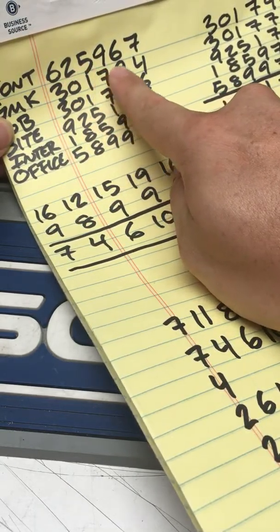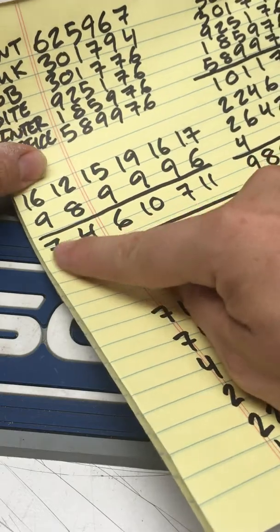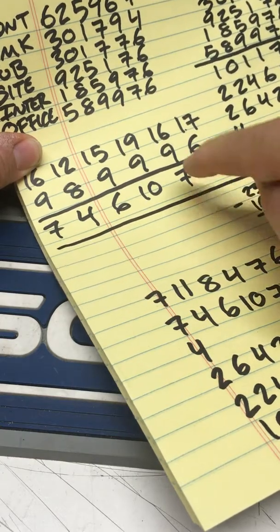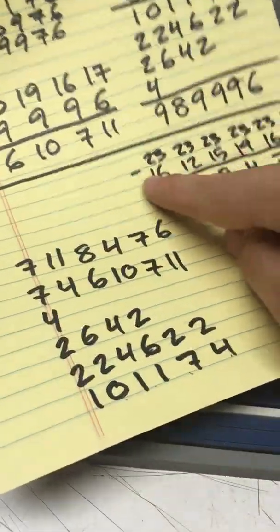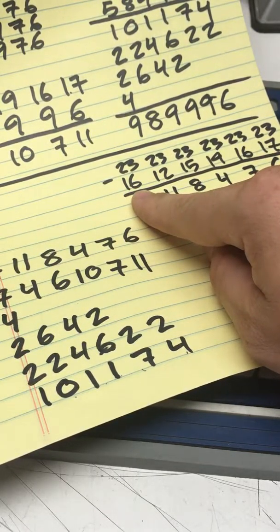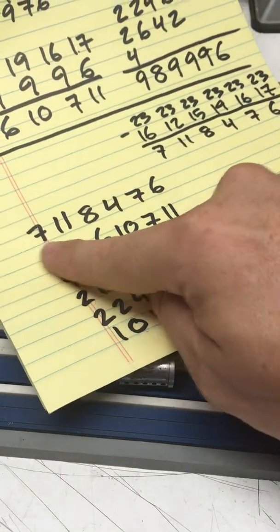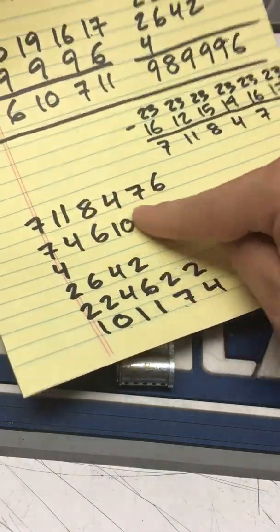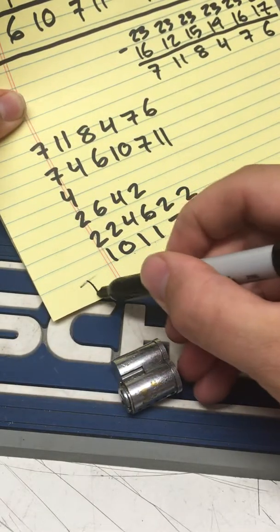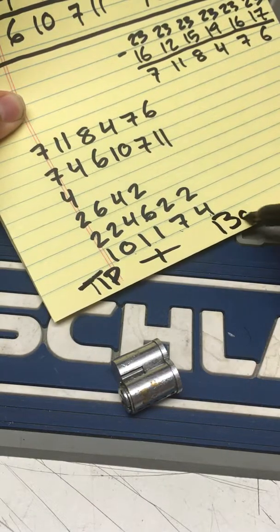See, 6, 2, 5, 9, 6, 7, 16, 12, 15, 19, 16, 7. Then you just created your chamber, your stack up for your control key here. And then you take 23 on an A2 system and subtract it against your control key plus 10, and that creates your very last stack up here on the very top, the last set of pins that drops in those chambers. So just remember that when you pin these up, it is tip to bow.